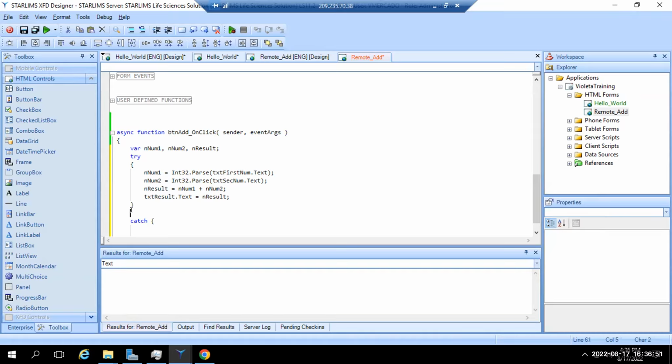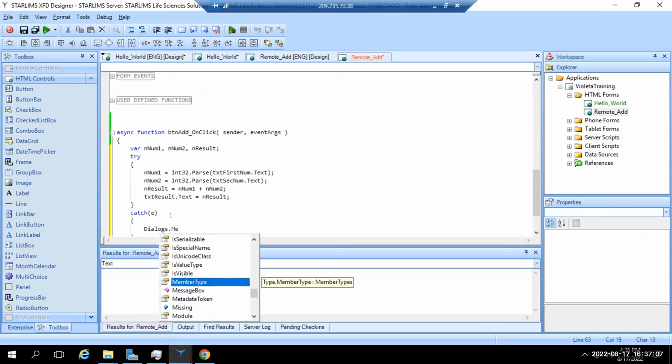Okay, because it's hard to dictate everything, right? So let's just do. So we put catch E, and then whoops, and then we can go back to that dialogues, that message box.